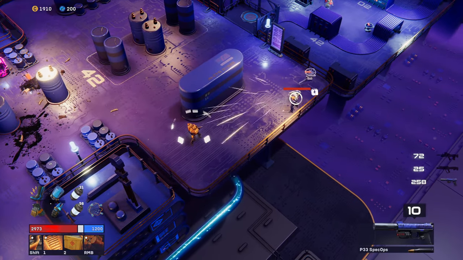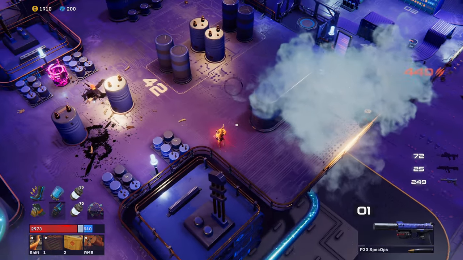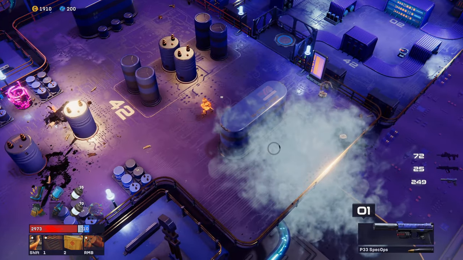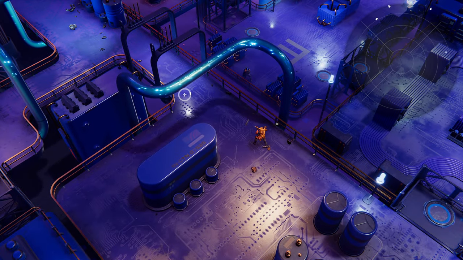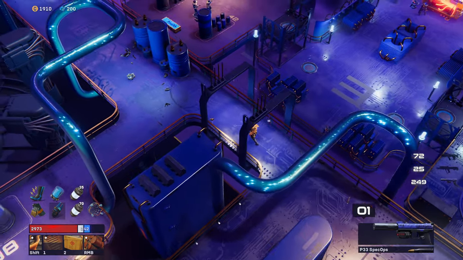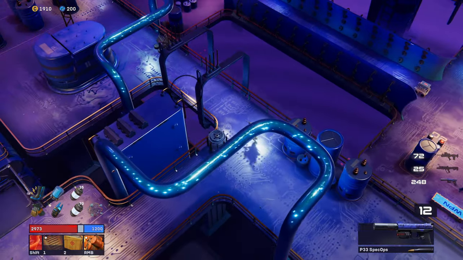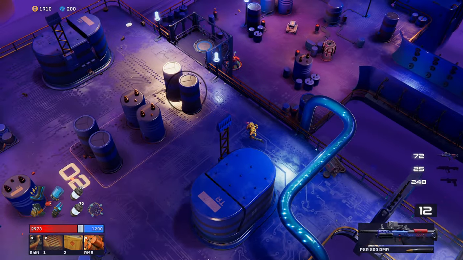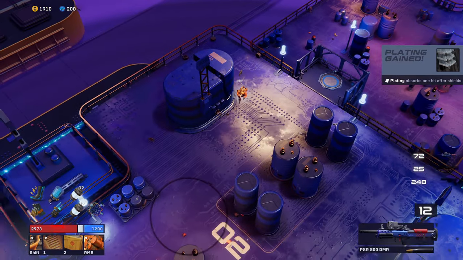Okay, another one of these annoyance guys. Okay, we take a bit of damage. It looks like that smoke cloud just does some damage over time. Okay, how are we looking? I think we're looking good. Okay, we've got to be careful going down there because that guy's going to attack us the moment we step off that pad.